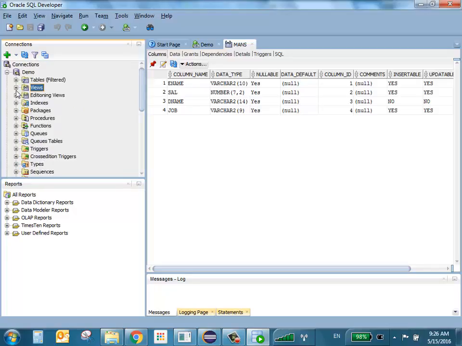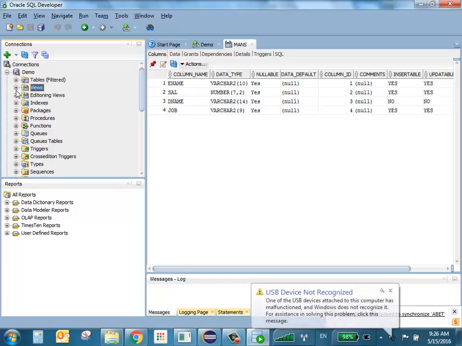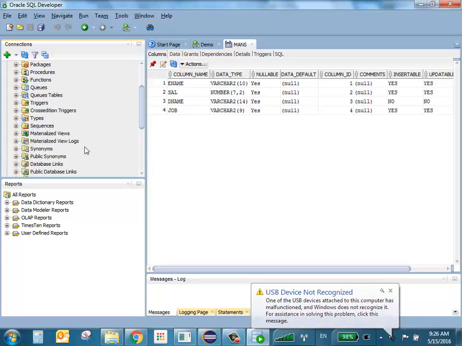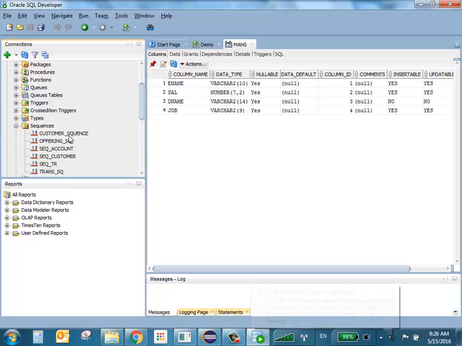Okay. Do you remember sequences? We used in Oracle, we said in Oracle auto number is like a long story. We need to create a sequence, and then when we insert, use sequence name next value, right? So whenever you create a sequence, you will find it under sequences. Does that make sense? Okay.